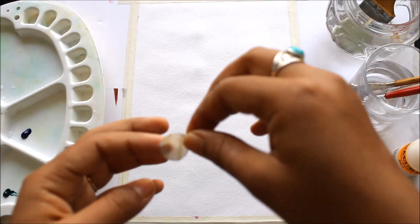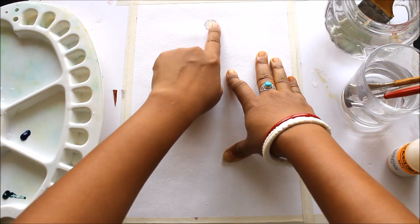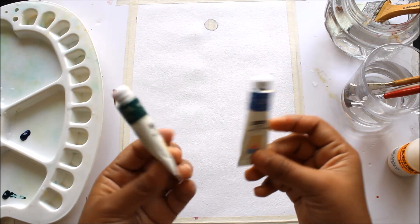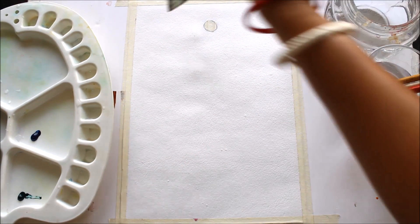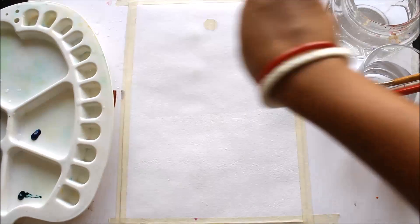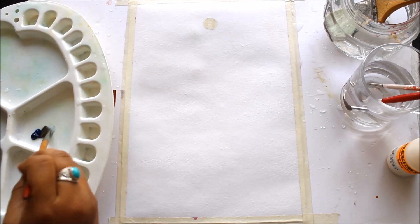I think this is quite a pretty shape, and I'll place it where I want — this is going to be our moon. For this painting we are going to use two colors: cobalt blue and vermilion hue. I have poured both colors in my palette. Using a flat brush, I'll wet all my paper and then mix the blue color.